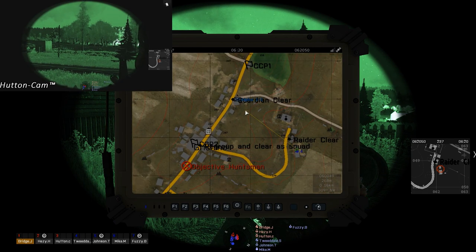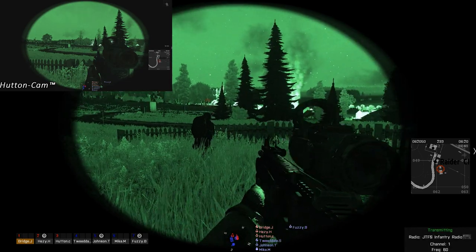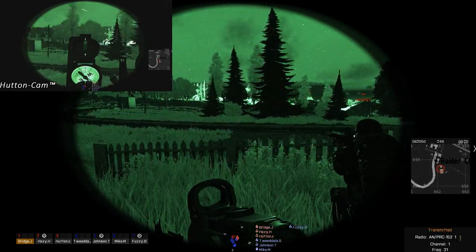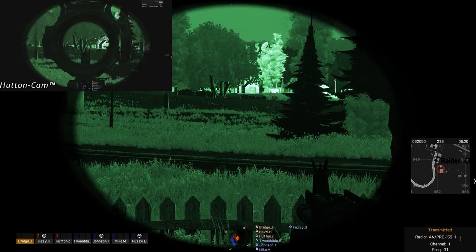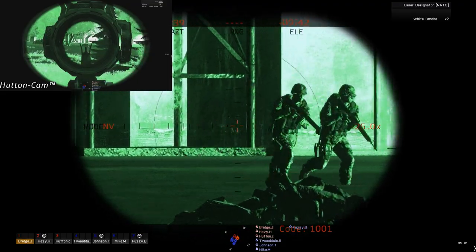Copy that. You're clear to either regroup with us or push a little bit further into town and come in from the side, that's your call. Yeah, we're on it. Guys, we're going to be pushing from straight west. Got movement at 2:30. Standby. Oh, contact. Yeah, there's four by four. Their contacts. Their contacts.